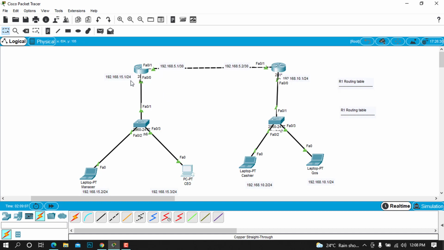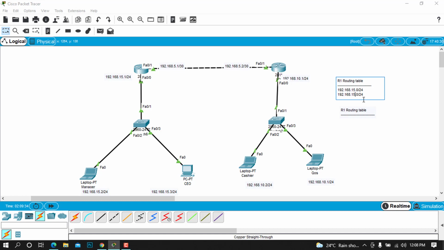Starting from router number 1, we are seeing that this network and this network are directly attached to it, so we can go ahead and assign this in the routing table, this IP 15 and the subnet mask too. I can go ahead and copy and paste so as not to waste time. Paste it, copy, and then paste here.